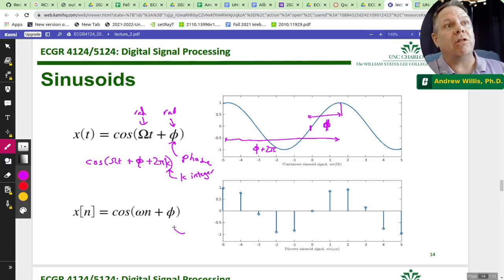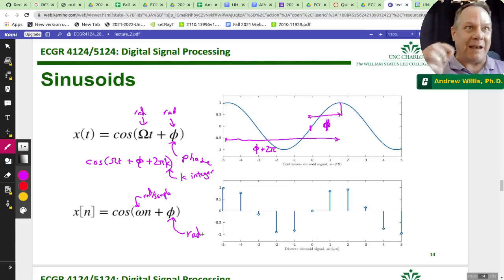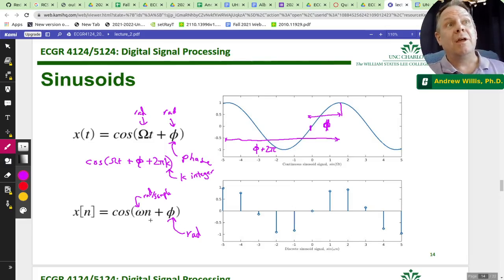Now similarly, what are the units of phi here? Radians per sample, right? No, that's the unit of omega. This guy here is radians. It's still radians, and that's why it's kind of like some things are changing, but other things are not, which is why I ask that. So in this particular case, we know that the phase delays that you add into these sinusoids have the same units and operate in the same way. But the frequencies that we see here are the things that ultimately change.